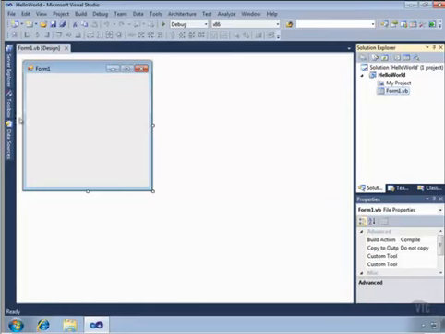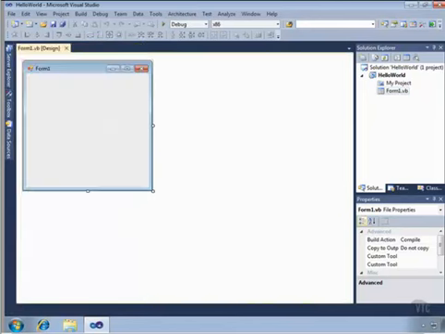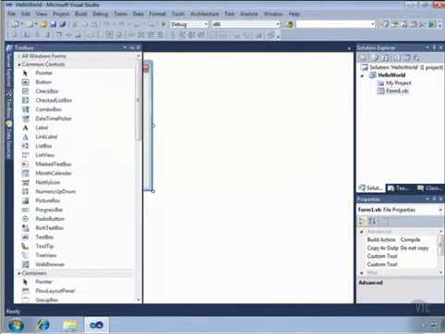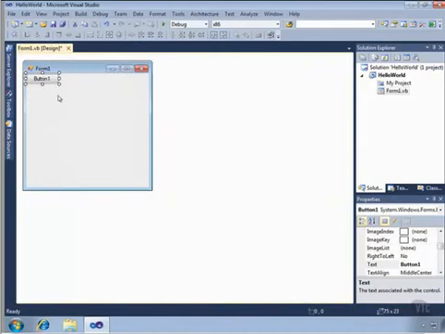And then over here to the left, you will notice that if I mouse over the toolbox, it will come out. Well, wait a minute. Let me choose my form here and then go to Toolbox. There we go. I had to click on the form. And I will just double click on the button and then move away, and that will go out of the way again, and I can grab this button and just pull it down.